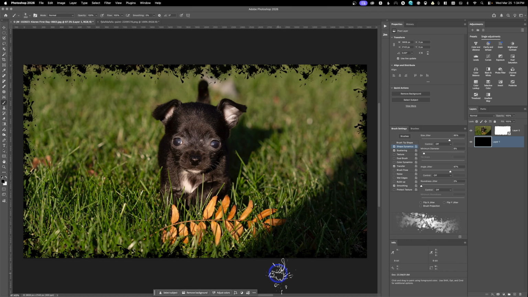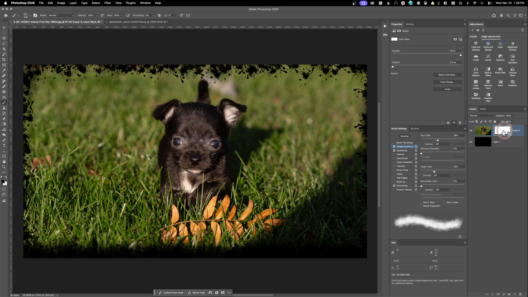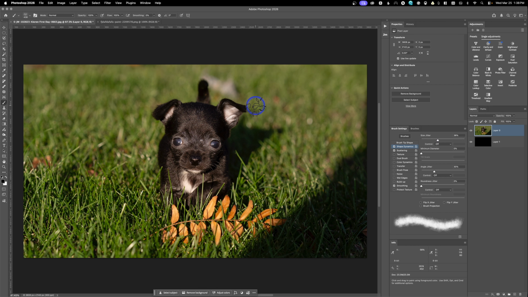The look you're going to get here is ultimately going to be dependent on the type of brush that you create. Depending on what you're after, it might be a little bit of trial and error. You could also apply multiple brushes to this. So I'm going to go ahead and delete this. And so we get rid of that border.